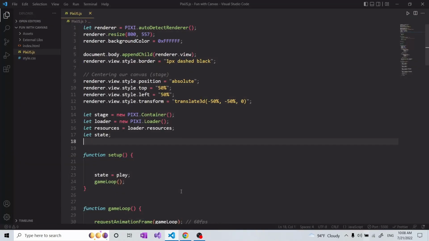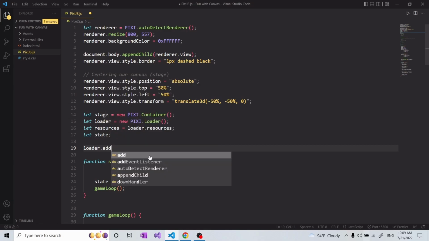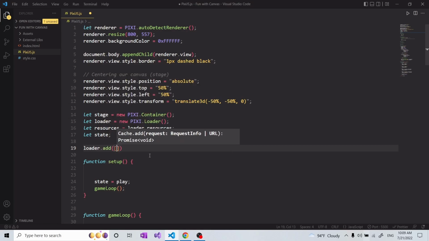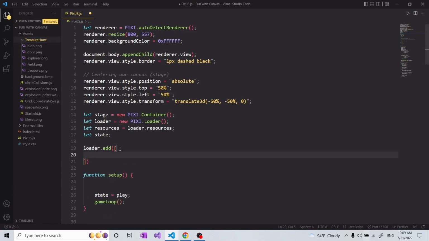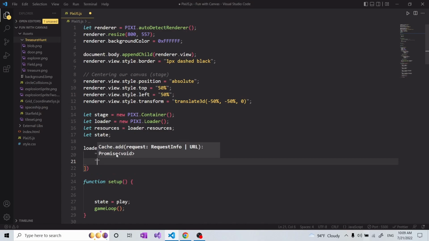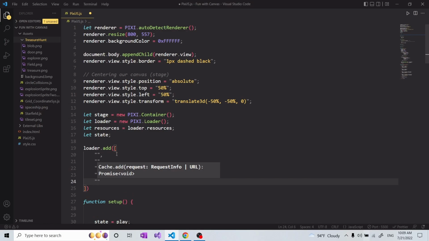The first thing we're gonna do is, of course, load our assets. So I'm gonna go to the loader, and I'm gonna click on add, and I'm gonna use an array since I'll be using a lot of assets. I have assets here in the treasure hunt file, and I have 5 assets that I should load. I told you in the first episode, the big introduction one, we can add an array simply by doing this. This is a file, and then another one, that one. So I'm gonna have 5 assets that I'll be using, and of course this is the last one.